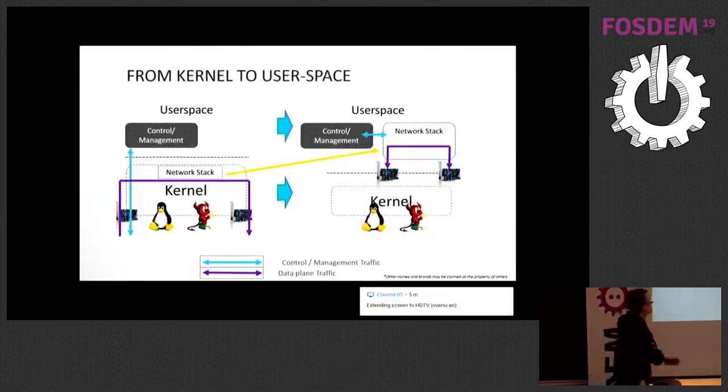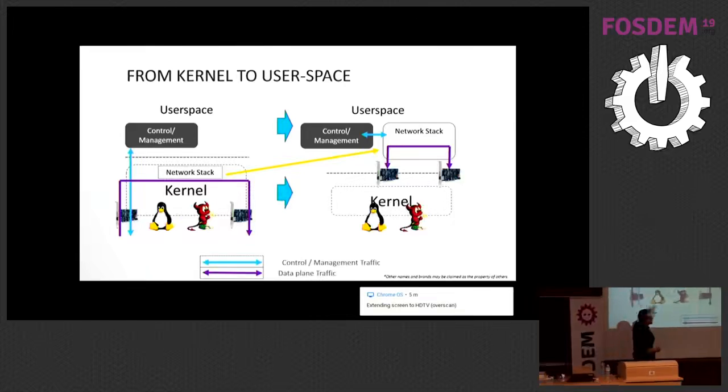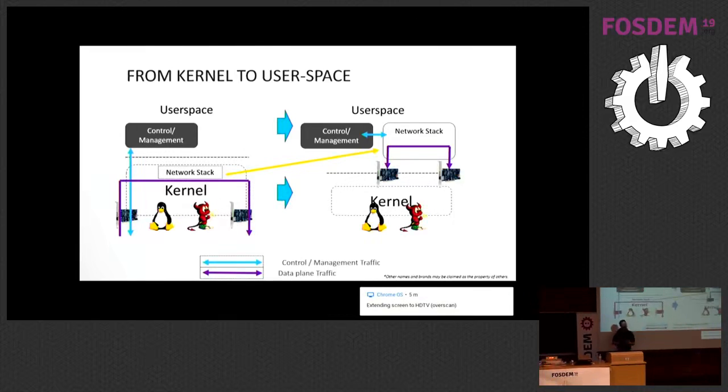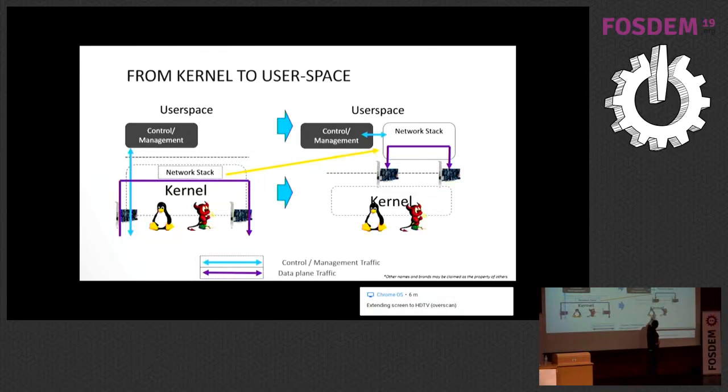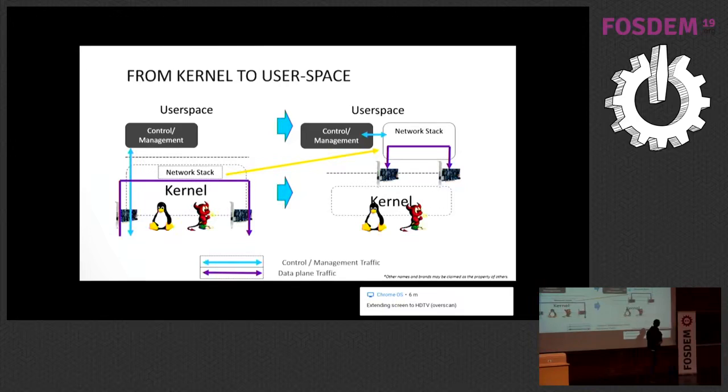Okay, so everybody's familiar with the kernel taking care of your networking needs, whether it's the BSD kernel or the Windows kernel or the Linux kernel. In your kernel, there's a network stack. What user space networking is, essentially, is unplugging the network cards from your kernel, whatever flavor of operating system you're using, and then giving them to a user space application. So pulling them out of the kernel, so those network cards are no longer visible to the kernel, and giving them to a user space application.